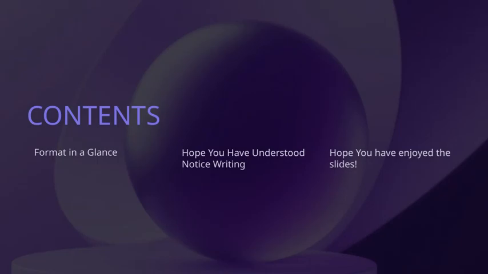I trust that you have understood the notice writing format in a glance. On this slide, we will quickly review the key points about notice writing. The main idea is to grasp the essential structure and format so you can apply it confidently. Notice writing is an important skill, especially in formal communication. We will focus on the main components such as the heading, date, salutation, body, and signature. These elements ensure your notice is clear, professional, and effective.